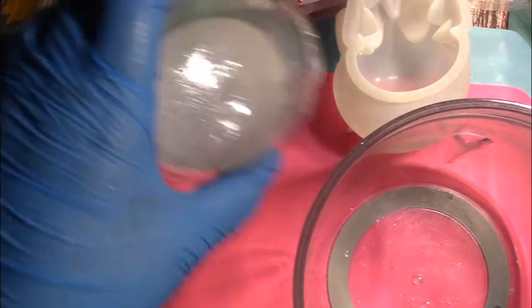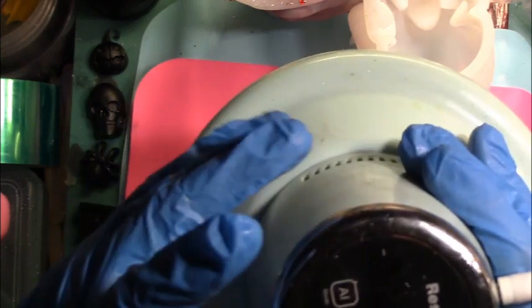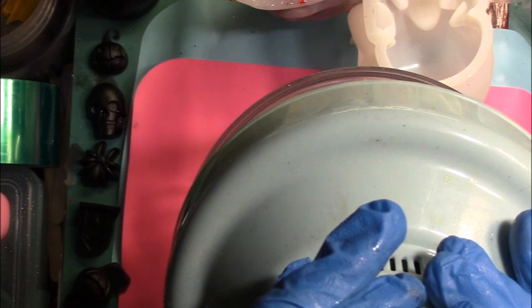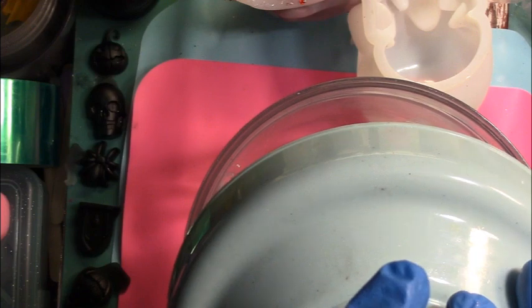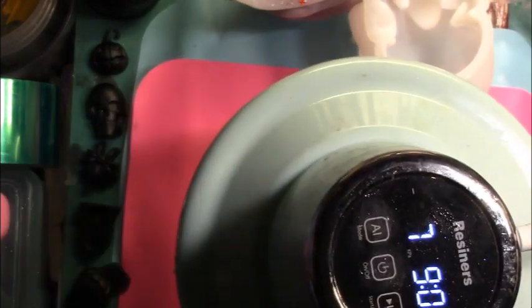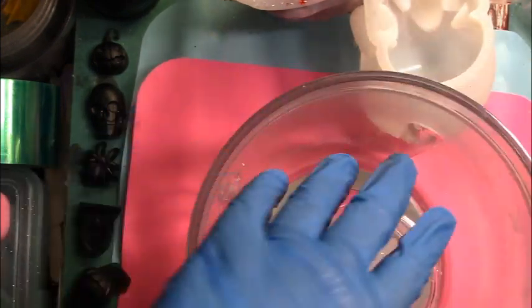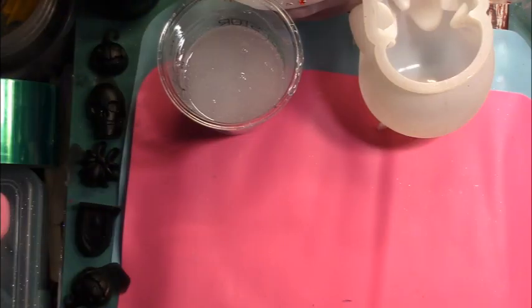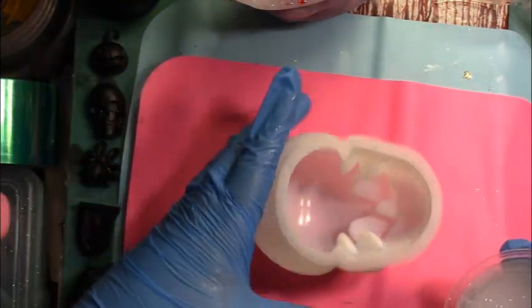I ran it for 9 minutes, but I think I should have run it a second time to get out more bubbles, but, you know, hindsight being perfect and all. So, let's get the machine set for 9 minutes. There we go. Come back, take it out of the machine. Really should have run it for a second time. See all those bubbles that are still there? Sad. Anyway, time to pour resin.